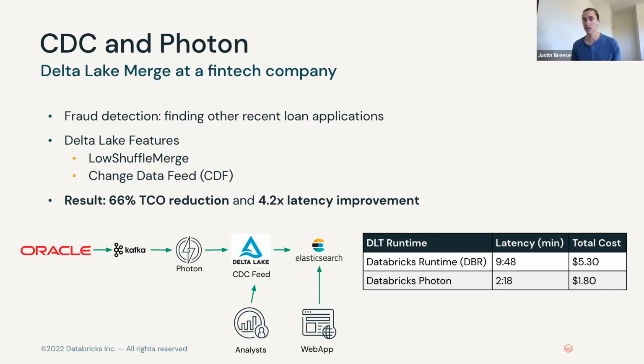So what used to be like a 24-hour SLA is now about a 3-minute SLA at the very most. So I think this saved millions of dollars. And we have going from nearly 10 minutes down to 2 minutes and a total cost reduction that was pretty enormous as well.